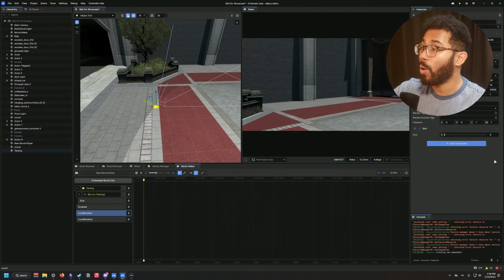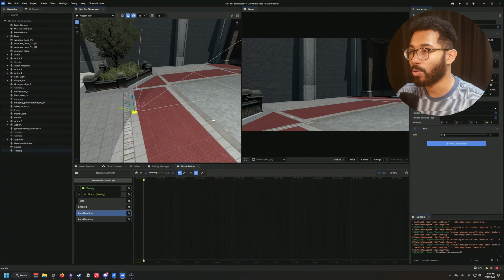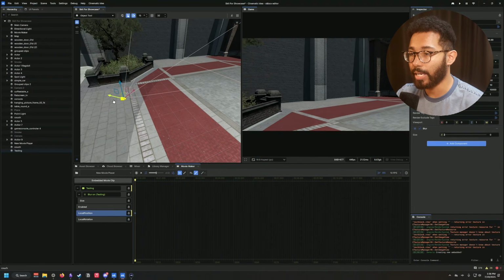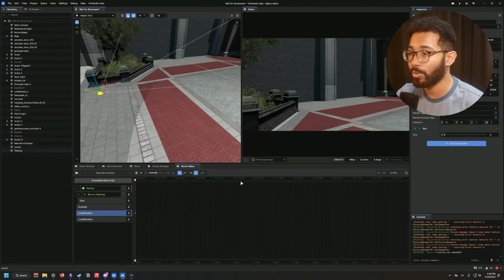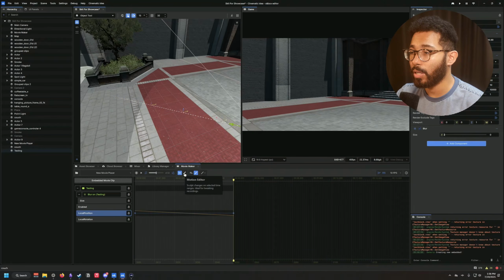But again, you are able to animate components, movie resources, stuff like that. So you can get very creative, as the movie maker is your oyster. Let's go to the motion editor because I have to go over the basics. So let me go back and I'm just going to do a little animation starting from here. And then we're going to go to 5 seconds starting here. All right, let's go and click on this motion editor.